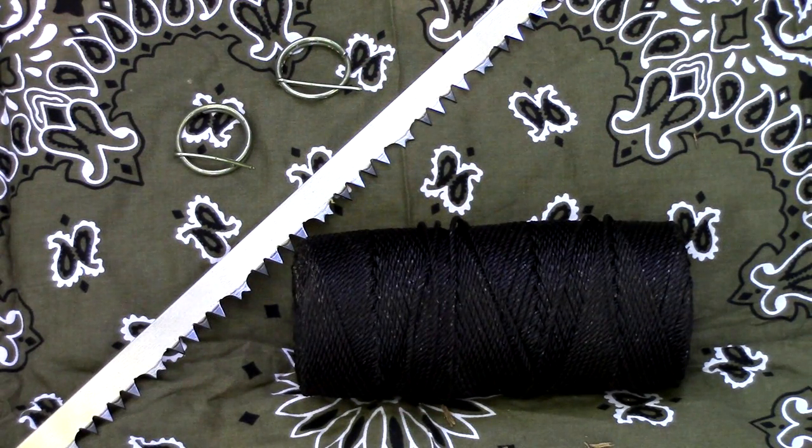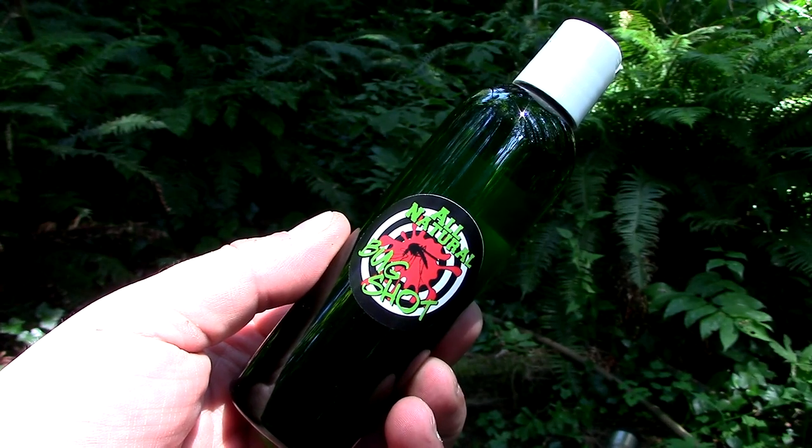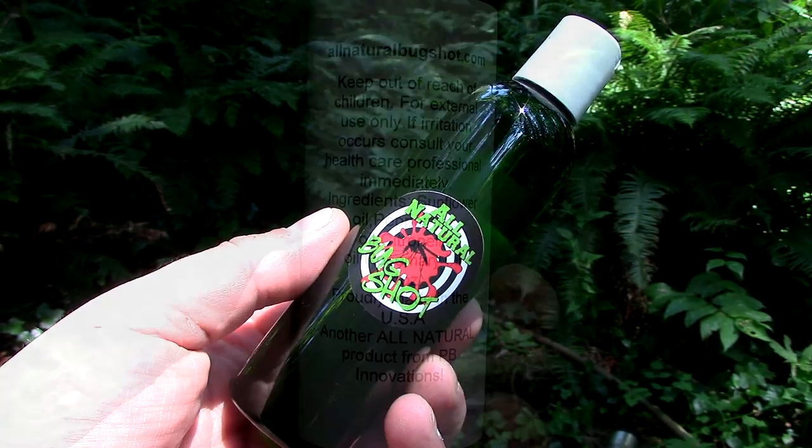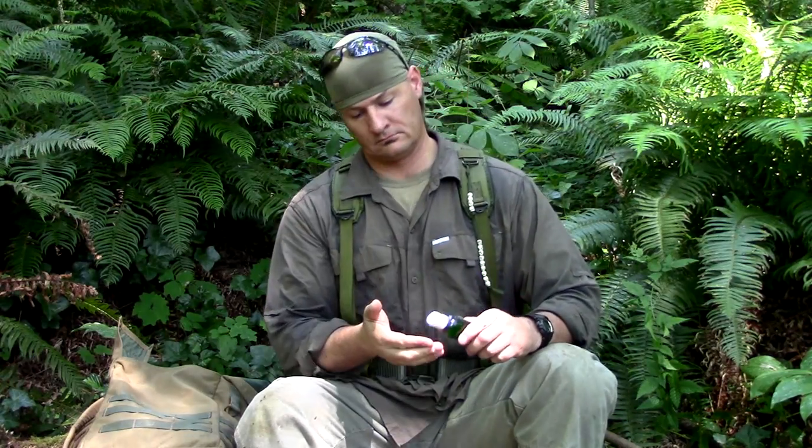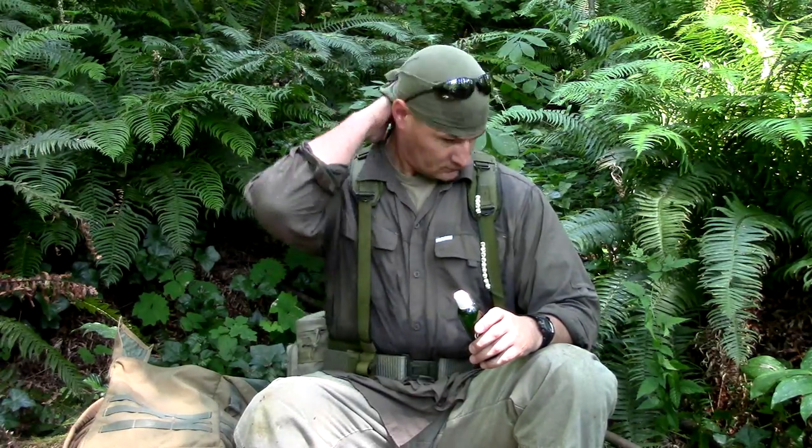For today's period of instruction, we'll be using number 36 bank line, a 21-inch saw blade, and two key rings. Right now I'm looking for a stick approximately 3 foot long by 1 to 1.5 inches in diameter. If it's got a slight curvature to it, that's even better.